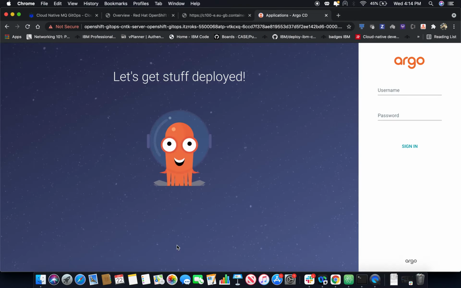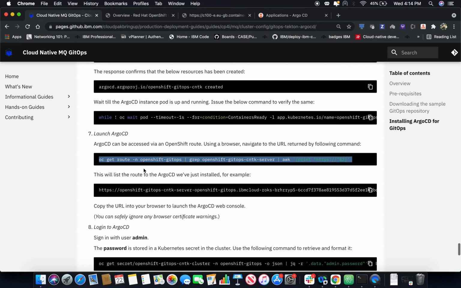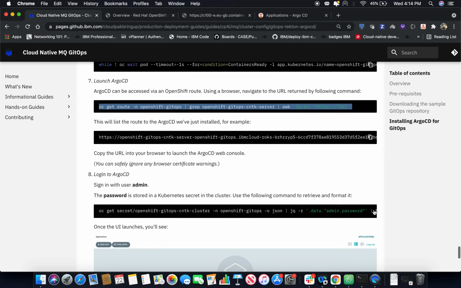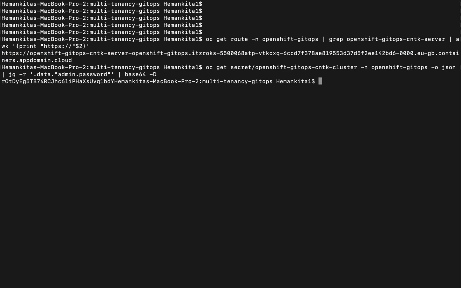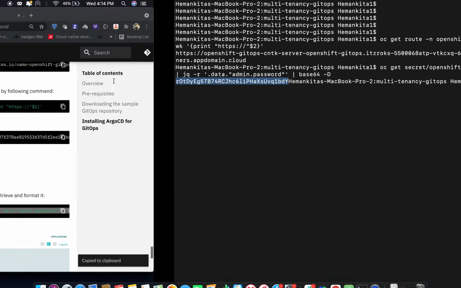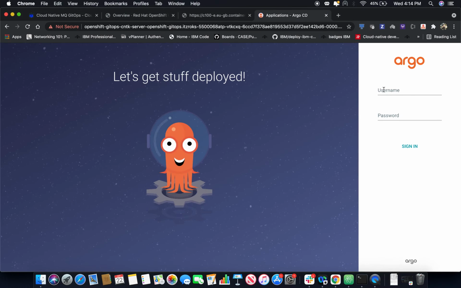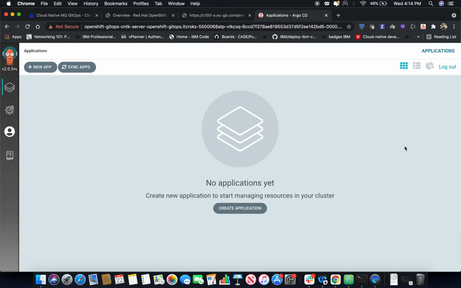And you can see the ArgoCD UI login page here. So in order to grab the credentials, let's get the secret. So your username will be admin and password will be this one. So let's grab the password, go back to the ArgoCD UI, enter your username and just paste the password you grabbed earlier. Let's sign in. And this is the home page for the ArgoCD UI.